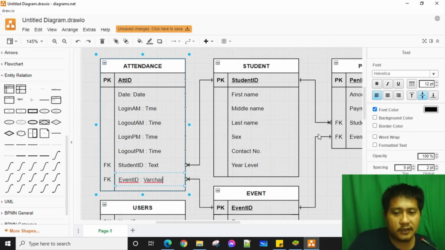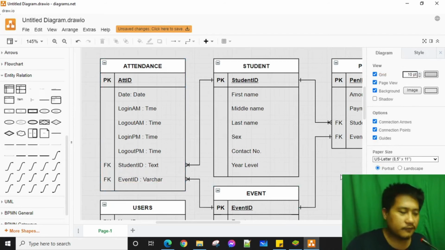So a varchar is a different kind of data type. Mura pud siya og text, but it is different because text is just like the one we use for student ID.